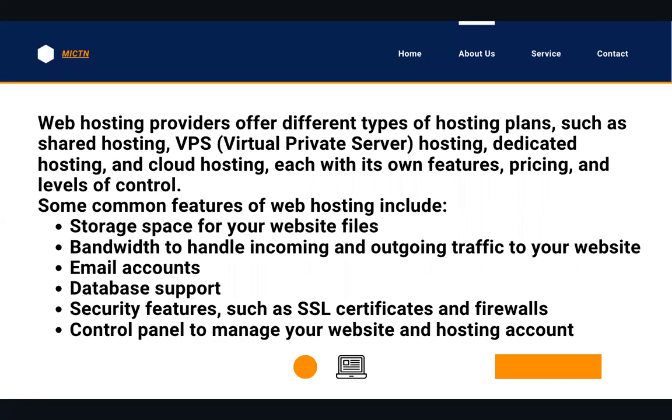On that same computer server, that same hard drive, but you don't have much interaction with other people's sites, such that if a site is affected by a virus or malware, your own website will not be affected because it has a secret form of storage. That is what is called a virtual private server. So it's a virtual service. Then we have dedicated hosting, where only one server space is allotted to you.